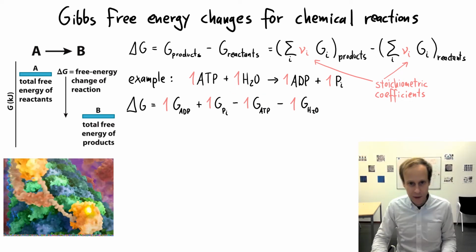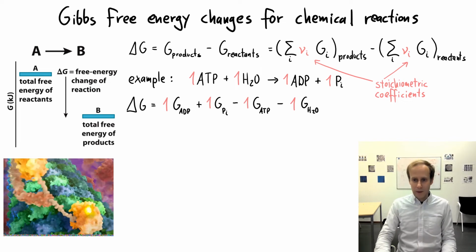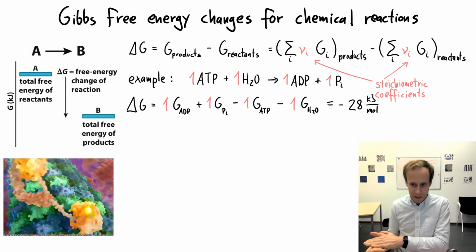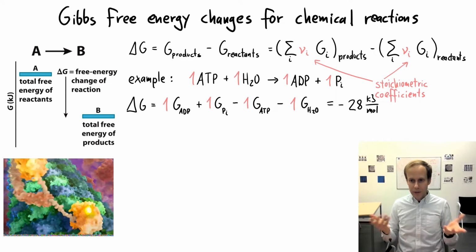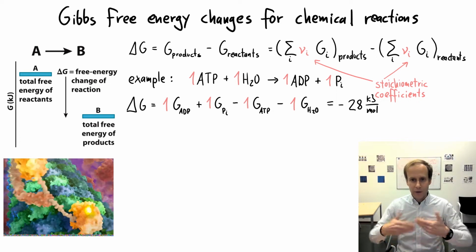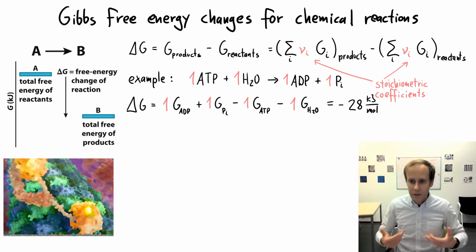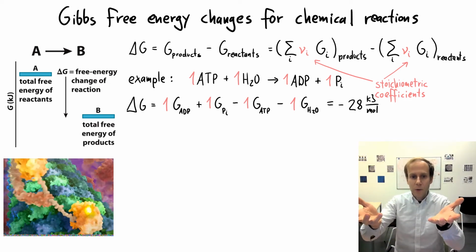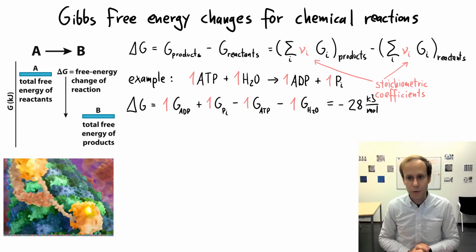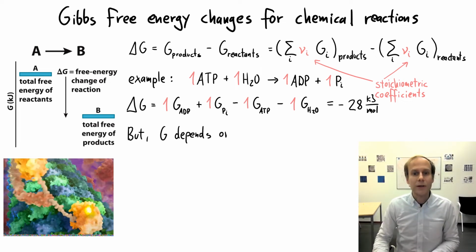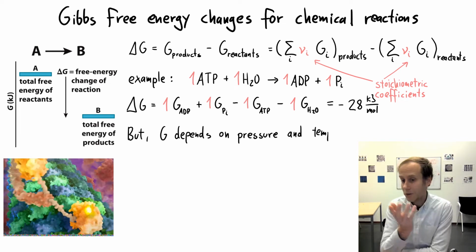So when we carry out this calculation, we will obtain a value for the free energy of reaction of minus 28 kilojoules per mole of ATP. So you see the free energy of the hydrolysis reaction is negative. That means it's a spontaneous reaction and it's capable of providing non-volume work to propel the motor protein. Excellent. Okay, but there's one thing you need to be aware of, and you already know it from our last knowledge clip.